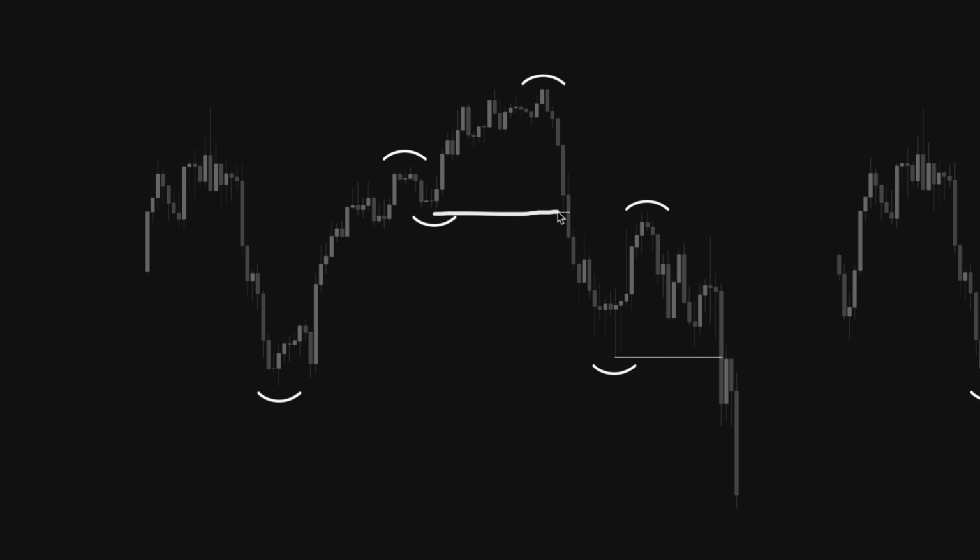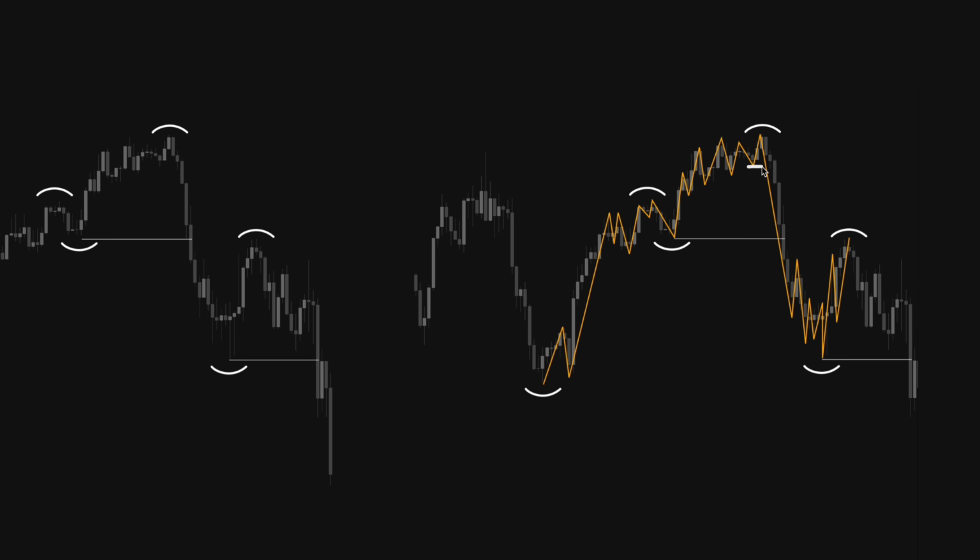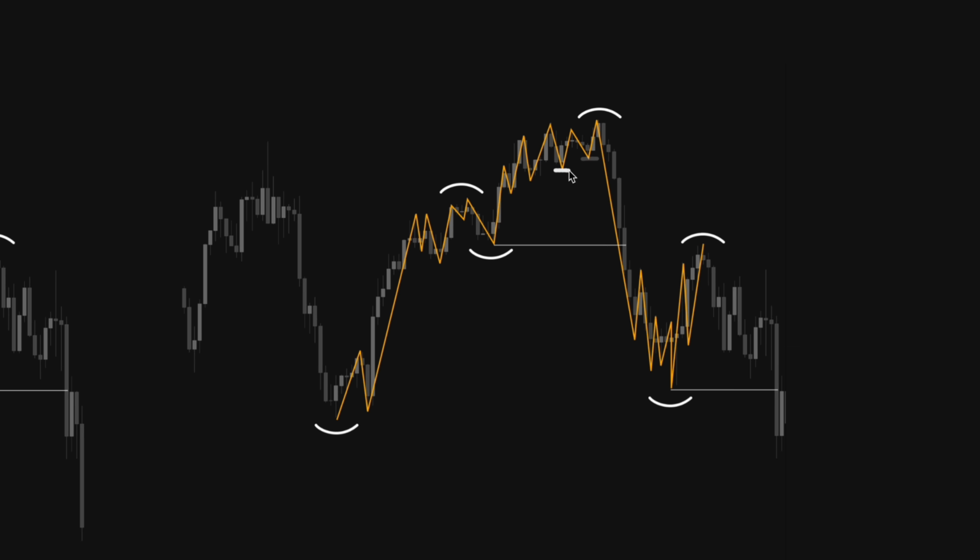That way we know where our breakout structure in the market is going to be. To do this, I simply follow the minor lows in the market until I find the lowest minor low. I've already drawn out our minor structure here for you to make it simple. You can see here that this low is higher than the previous low. So you keep following it until you reach a certain minor low that fails to close below the previous one. You can see here this minor low is a lot higher than this one. So we know for certain this is the lowest minor low. So therefore it was a low in the market, right?